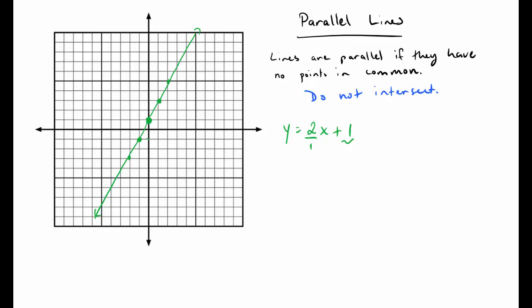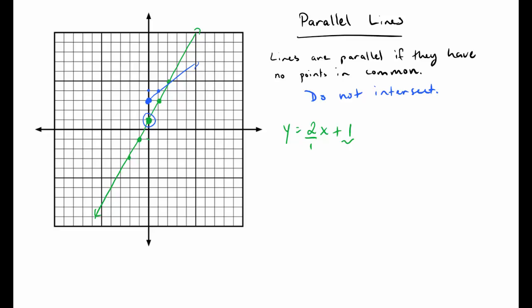If we want a line that doesn't intersect that line, or has no points in common, well, clearly it's not going to have the same y-intercept. So let's just pick a different y-intercept. And then the concept would be if I then, let's say, went up 1 and over 1, well, what's going to happen? I'm going to intersect it pretty quick.